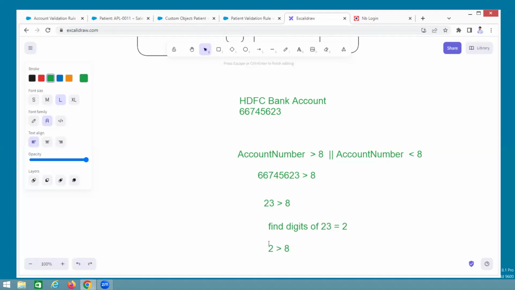No. Then send the error. So first, for whatever number entered, I want to get how many digits it has. If you enter 1000, how many digits? 4 digits. That 4 you can pass here. That's the reason, guys: technology is very easy, but the way of understanding depends on our common sense.